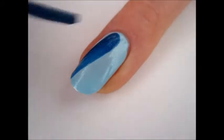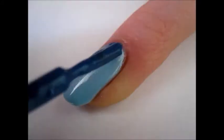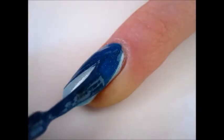Using the same dark blue polish, cover up two-thirds of your light blue nails, leaving only one long triangle with its base on the tip of the nail.